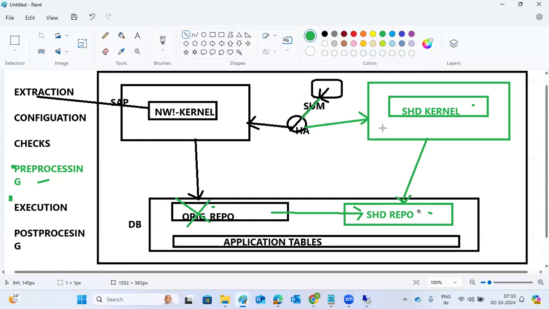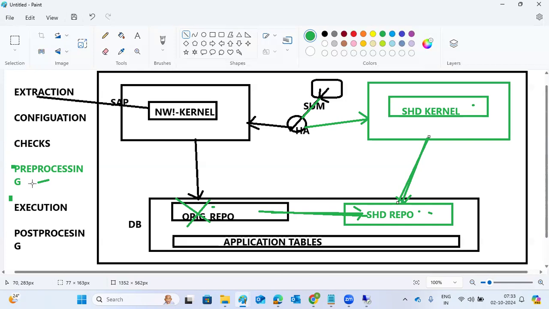So the upgrade will not happen directly in the main system. It will happen in the shadow system. It creates the shadow system and shadow repository, then it is connected, then the data copy will happen here. Once the data copy, cloning the tables from your original repository, is done, the shadow system will be started up and running. Then the shadow system will be upgraded to the latest patch level. Whatever patch levels you have downloaded will be updated first into the shadow system. All these things will happen in the pre-processing phase.